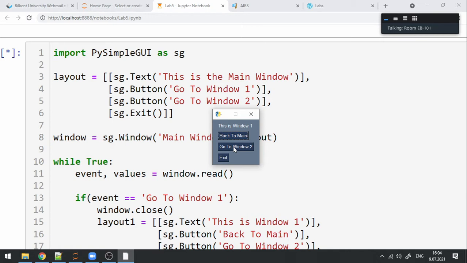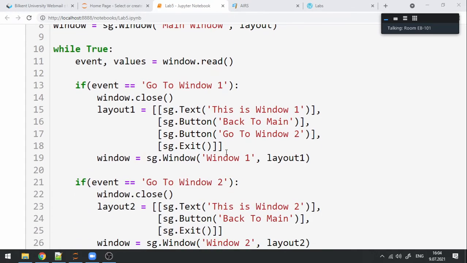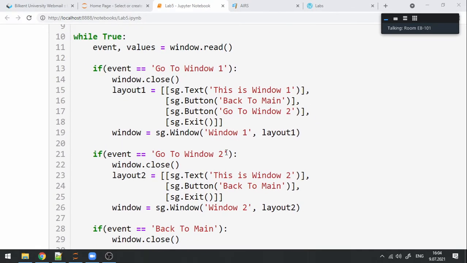For example, whenever I click on the go to window 1 button, I should set some variable. But in this program, go to window 2 is going to do the same thing in whichever window we are in. It is not going to make a difference. Whether we are in the main window or window 1, go to window 2 is going to do the same operation. Because of that, in here we are just looking at the event.